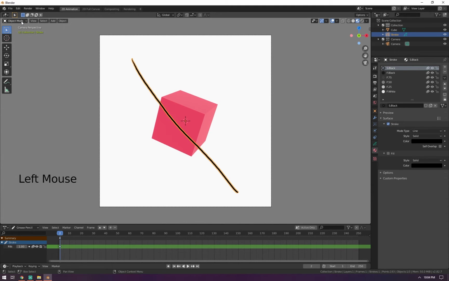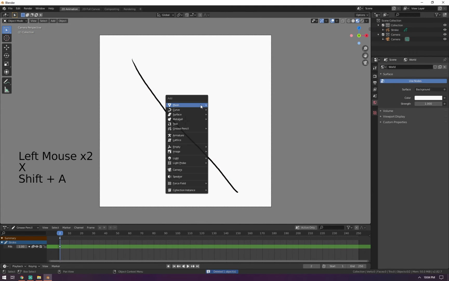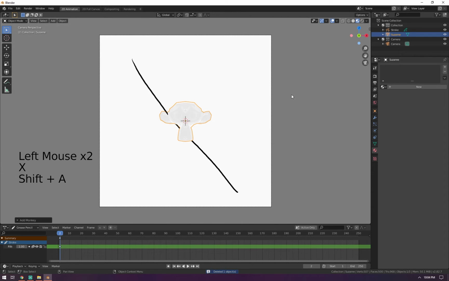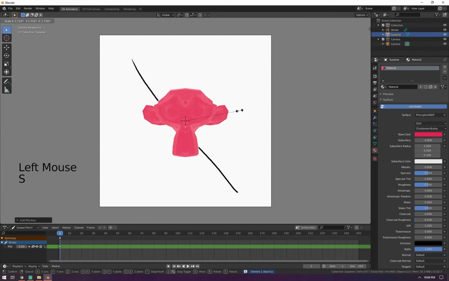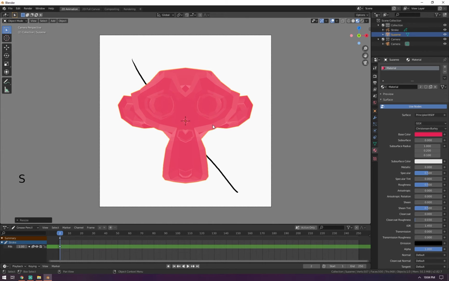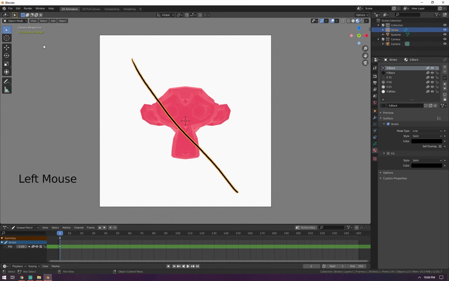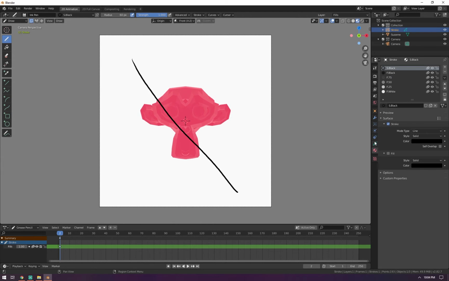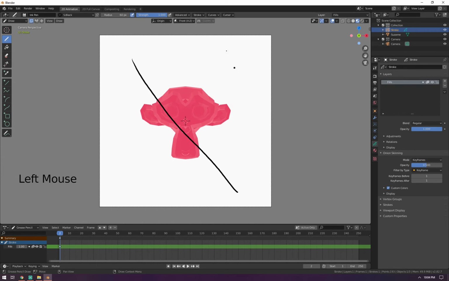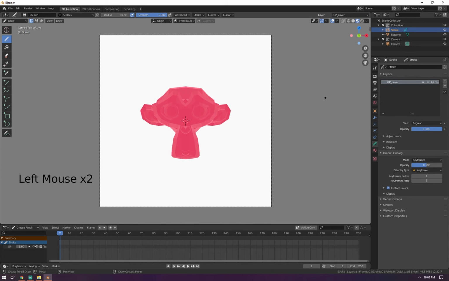You can use different objects. You can use, let's say, Suzanne, the monkey. Oh, grab Y, move behind. I'll go back to stroke, object, go to draw, my layers. I see, I'm doing everything here when I could just go up here, but I'm just so used to this panel over here, since I usually use Blender for 3D. So yeah, there you go.